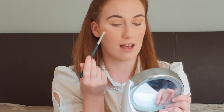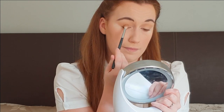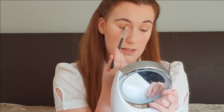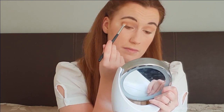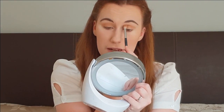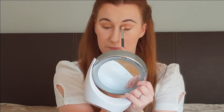And the next colour I'm going to take is the one below, so this slightly darker colour here, and I'm going to go slightly lower, just below where I placed that colour before, more on the lid, and just dust it mainly over the lid, but into that previous colour as well. Same motion, sweeping it on, and then circular motions to buff it all together. And if you make any mistakes, or if you feel like the line is too harsh on your eye and you want to blend a bit more, you can go back in with this fluffy brush later and blend it all together with no extra product on the brush.